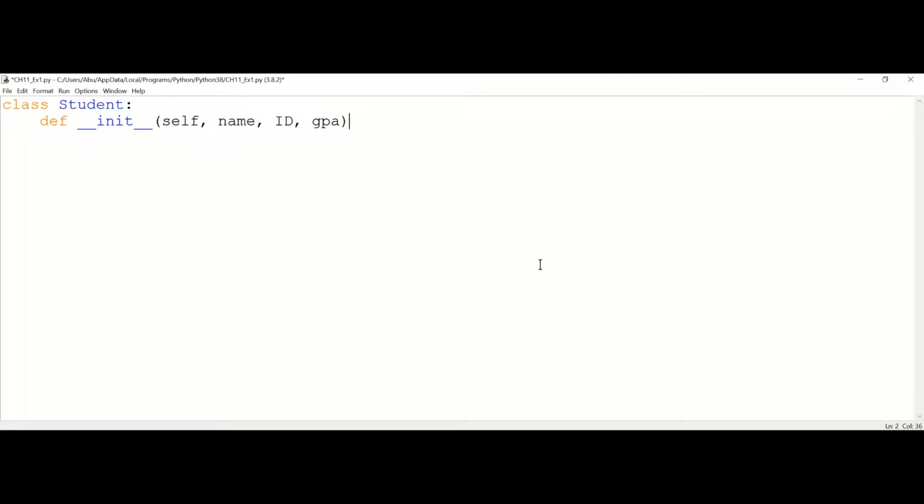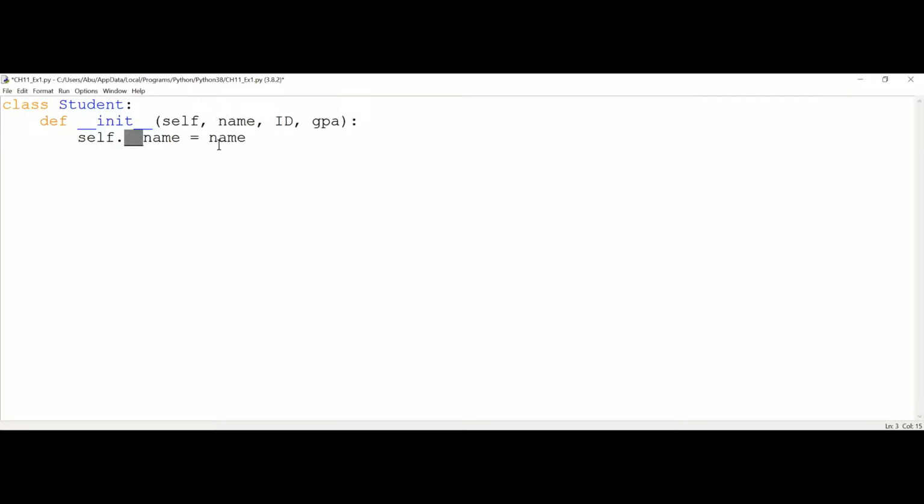So we need to set up these three as private. In order for me to access and assign the values, self name equals name. So we have a private attribute called name, and private how? By these double underscores. How do I access it? Using self, which is the reference of the instance that we create.